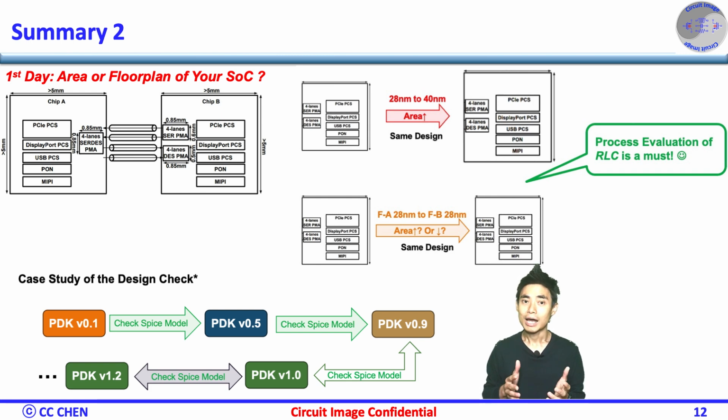Then you could have a big picture of how the impact is and contact the foundry if there's anything you could do or expect for any change based on further simulations. On the other hand, you could check the updated PDK and find the change is little, and then you can relax with no need to run any further simulation. So the RLC process evaluation should be a spot check for the PDK update.